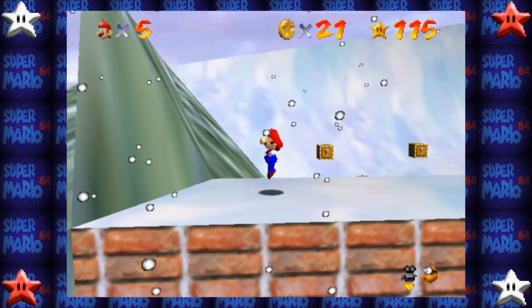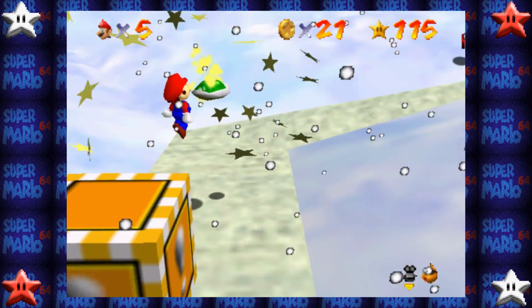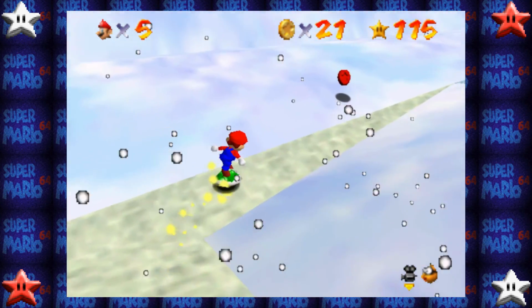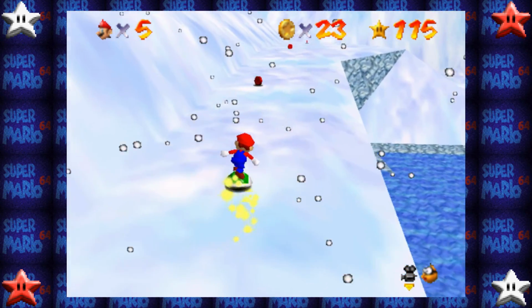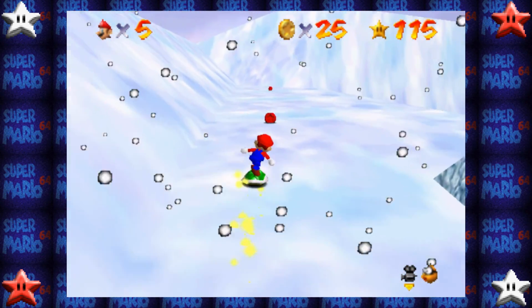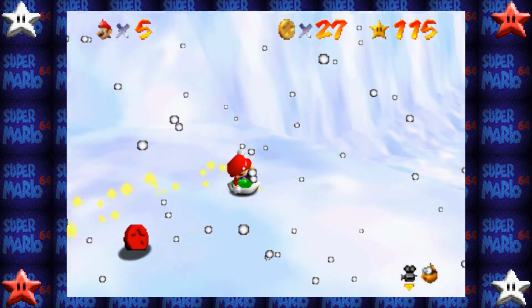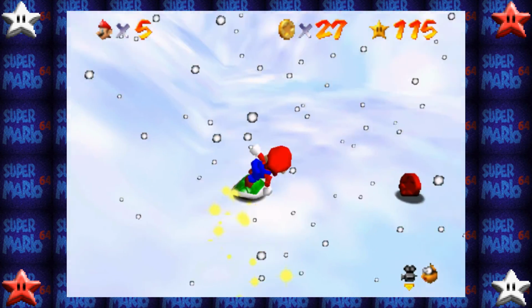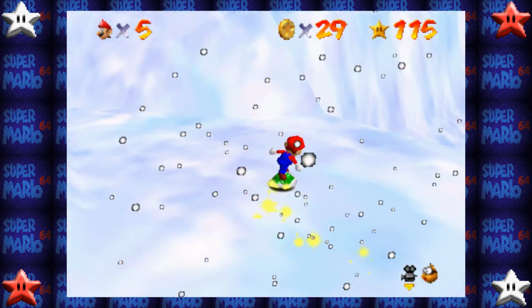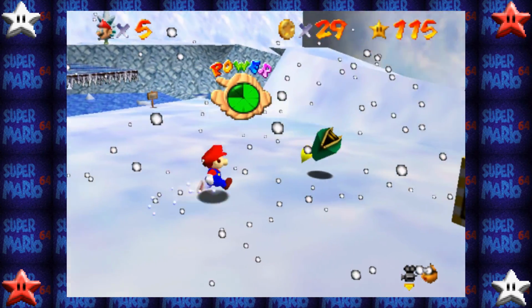Whee! And of course, the shell is right here. Come on, Mario. Speed things up. There we go. That's what I'm looking for. How about that snowman? Can I get the red coin? There we are. You know what? Forget it. That snowman can just die. I'm not going to worry about it right now.